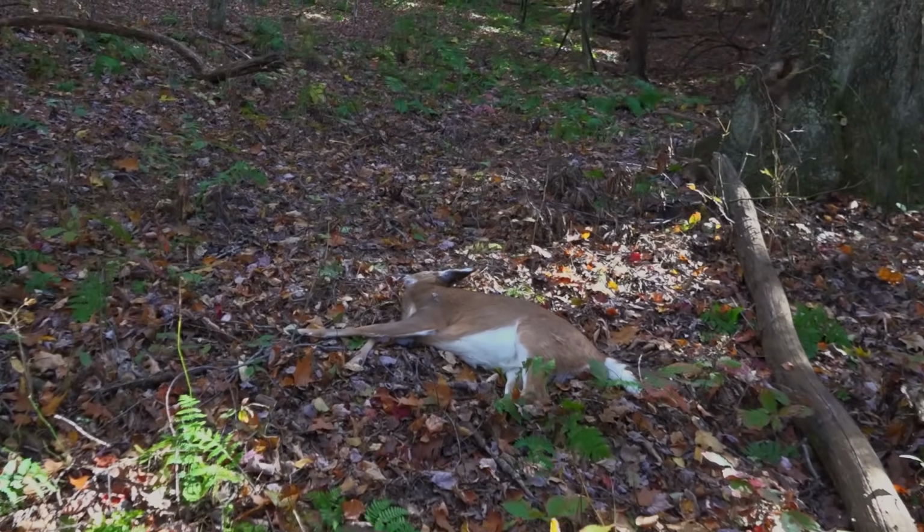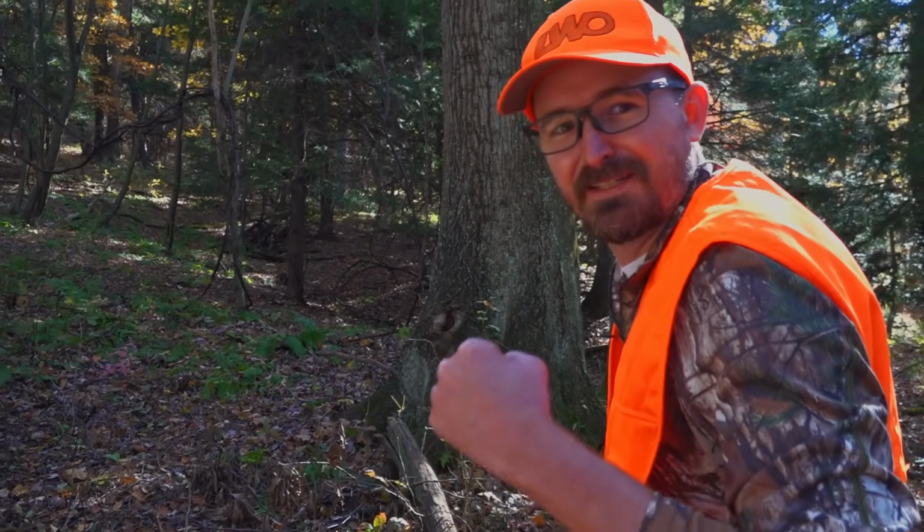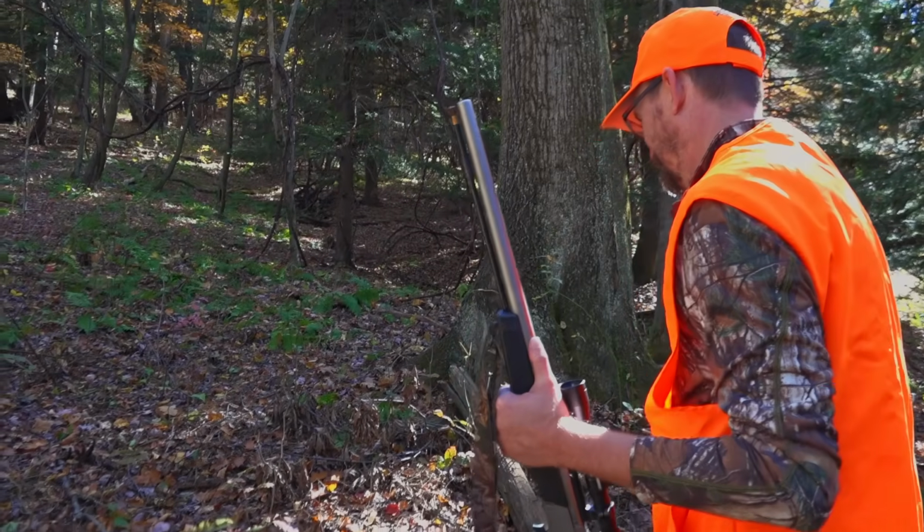Nice. Got a good shot on it too. Yeah, you did. Congrats, man. Thanks. One doe tag down, got one more to fill. Yeah, we can still go for another one tonight. That's not bad.